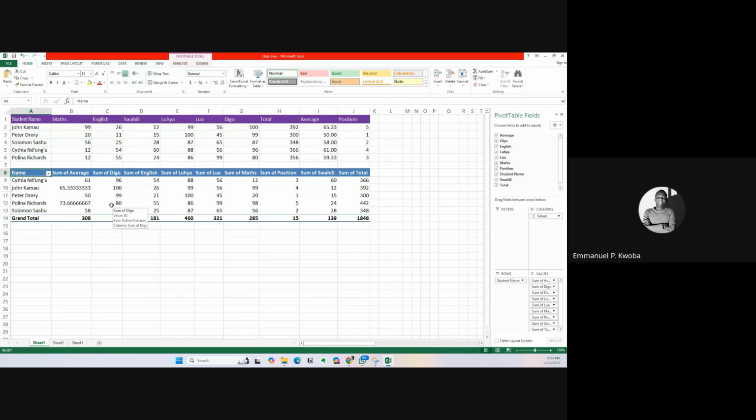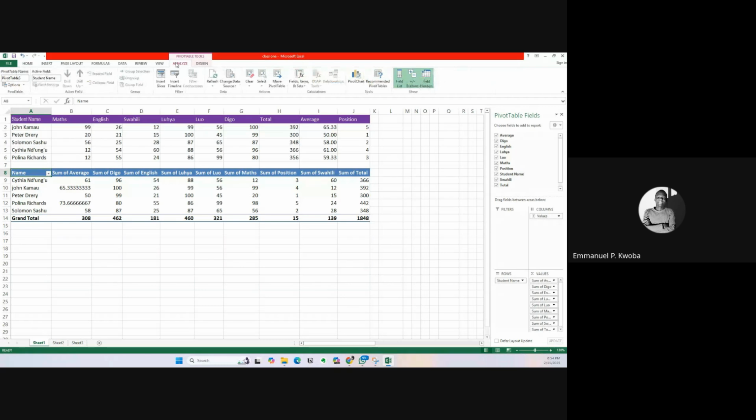I wanted if someone could have pointed out why it's not showing up. But the reason is because sometimes you need to refresh your data so that it can show up in your pivot table. Sometimes you change the source and you want it to show on the front end side. So to do that, you click on analyze and then you say refresh.